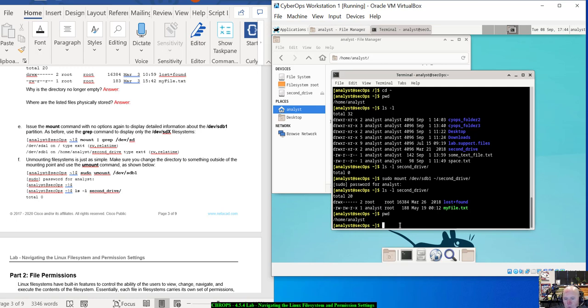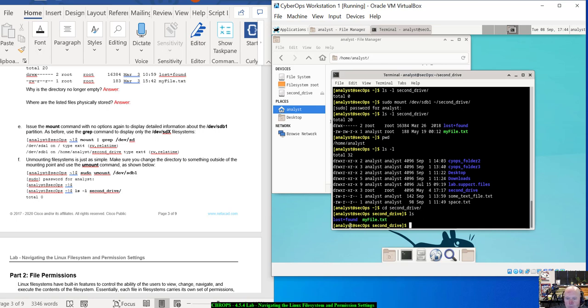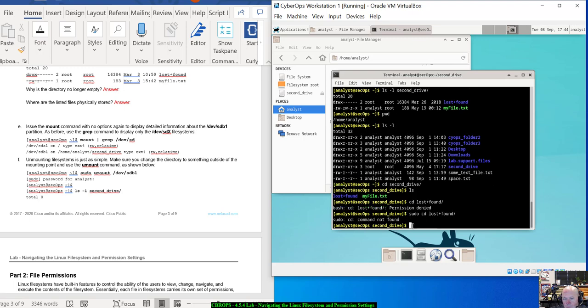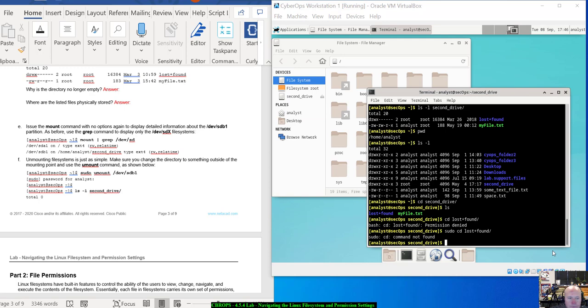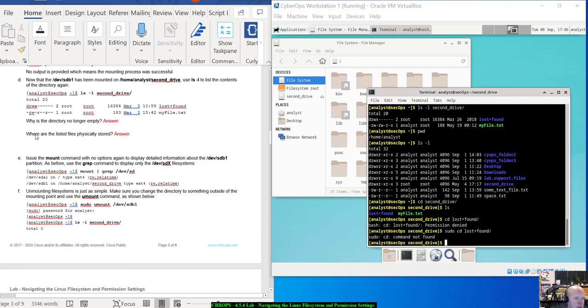Now let's do list, long form. So the listed files are physically stored where? They're physically stored in the dev SDB1 drive.